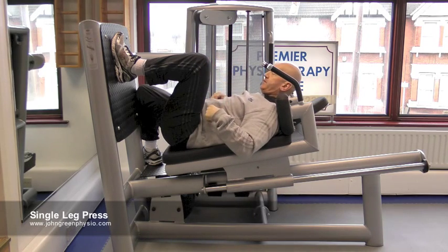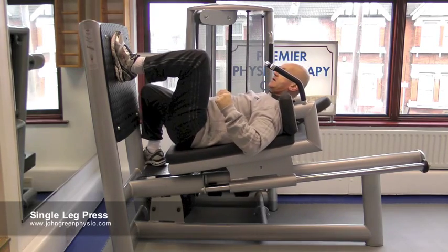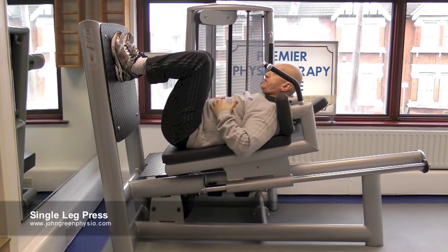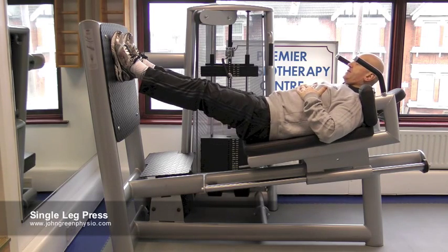And if the weight was perhaps a little bit too heavy, you could really cause a problem to the knee doing this. So this is a great deal of strain to push from there. So on the safe side, always push out initially with two feet. So we get to this position, and now we can concentrate on the good leg. In my case, my good leg is the right side.